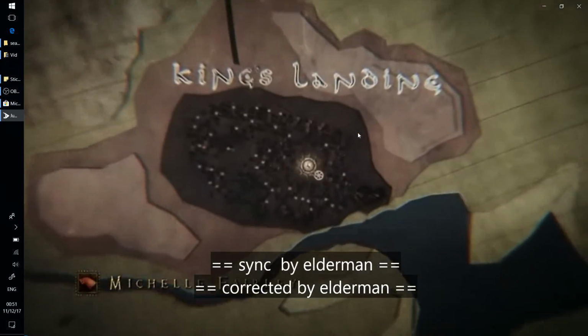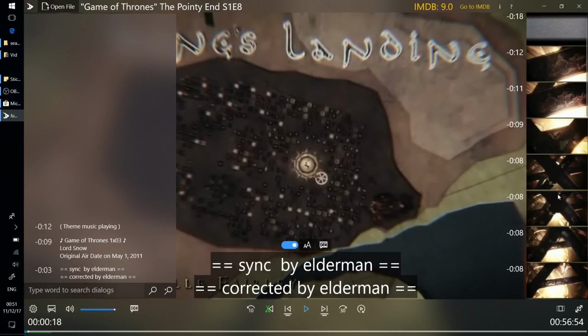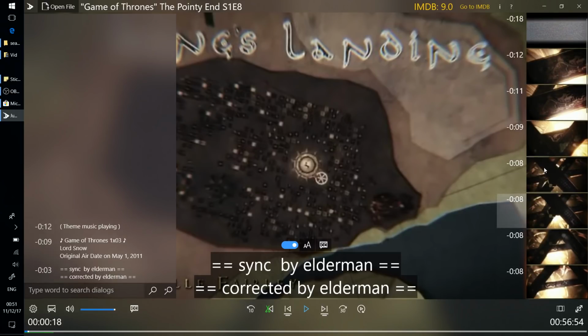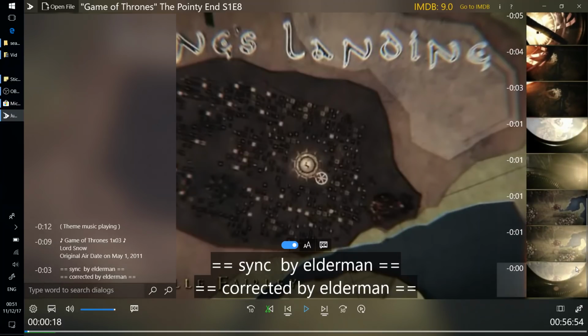So when I press pause, you will see these are all the dialogues that have been played, all the subtitle lines that have previously been in the video. And on the right side, you will see previous scene cuts. What this player does is analyze the video file while you're playing and try to find where the scene was cut. And you can see all the previous scene cuts. It's not a perfect algorithm, I'm improving it, but it's much more useful than just showing random thumbnails.